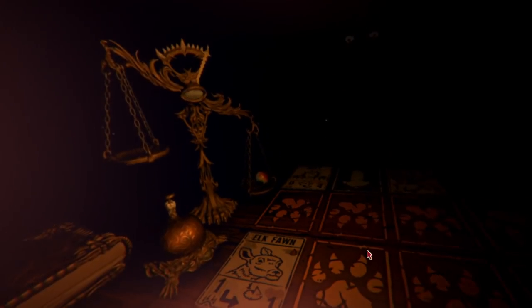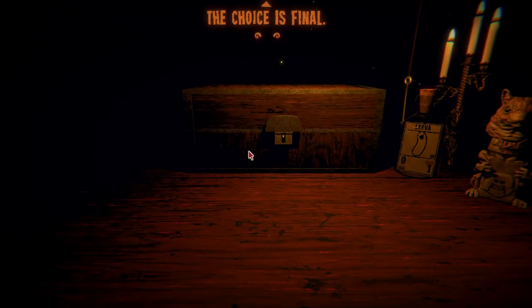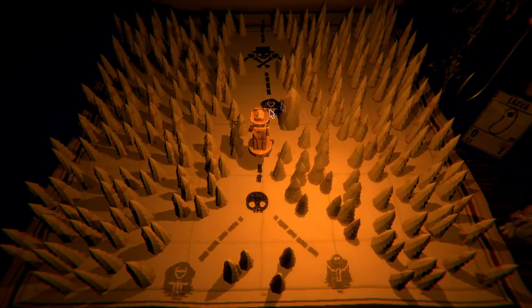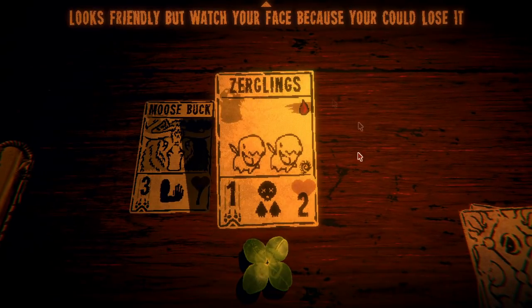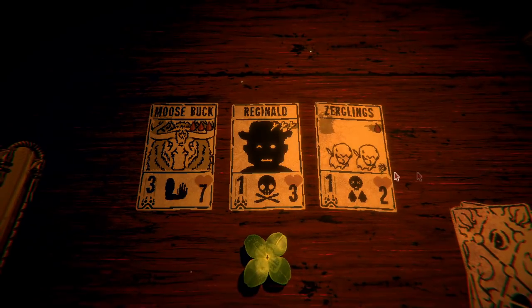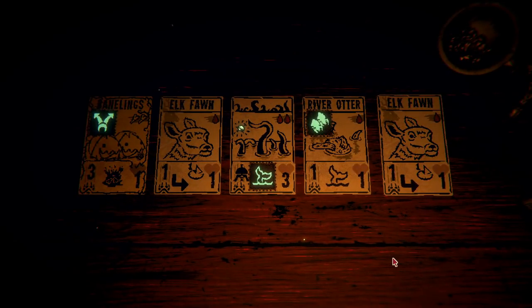I would like to get some upgrades on the Elk Fawns, as I'm pretty sure that I will get, at some point, a forced combine of two cards, and it's most likely going to be those Elk Fawns. So let's hope we can somehow give them something. The Zerglings! Looks friendly, but watch your face, because you could lose it. They're cute. I think I should transfer the Zerglings onto an Elk Fawn.